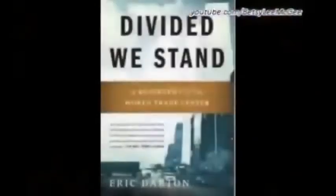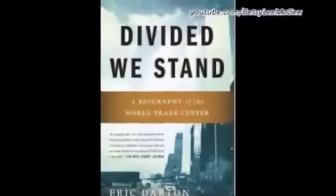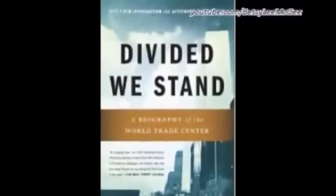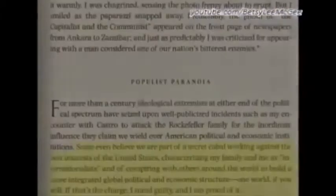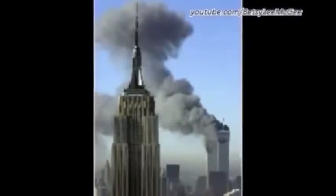On page 55 of 'Divided We Stand,' a biography of the WTC published in 1999, the author seems to make that connection. He's writing about the decision to build the towers, and he actually compares it to the Visigothic armies closing in on Rome. Here's page 405 of David's book 'Memoirs' again — here he admits that he's proud to be part of a secret cabal working against the best interests of the U.S. The horrors of 9/11/2001 happened inside two 1,300-foot death traps that David is responsible for building. Has there ever been an event that worked more against the best interests of the U.S. than 9/11?